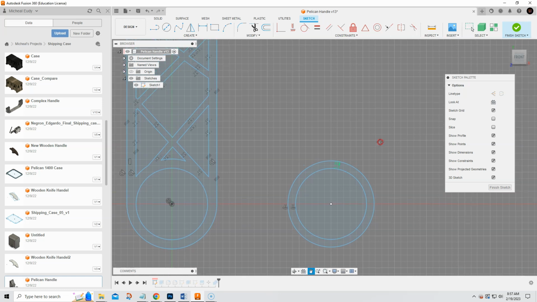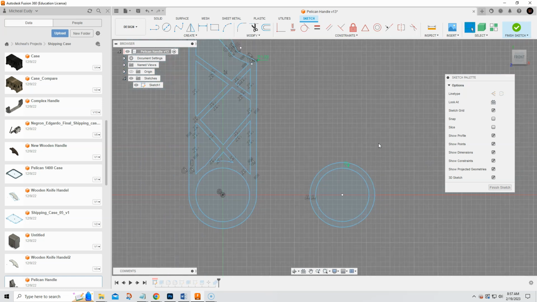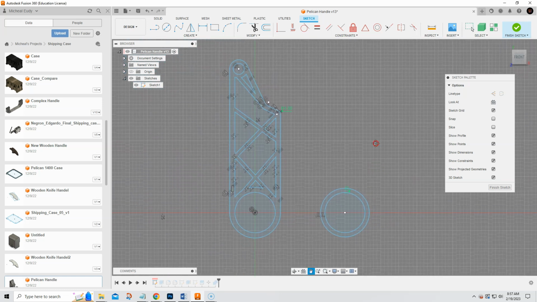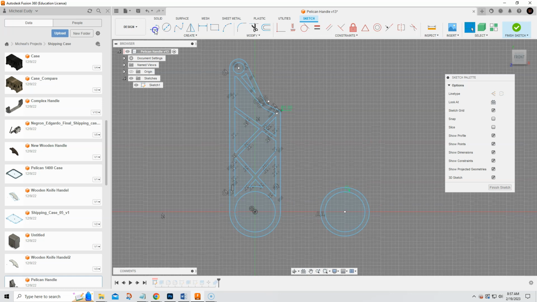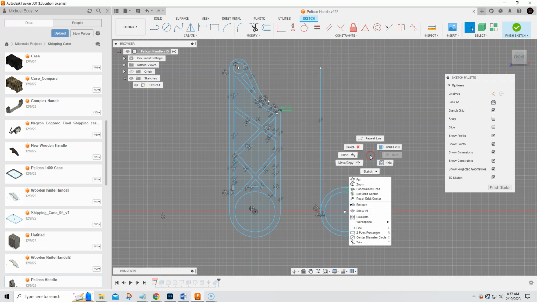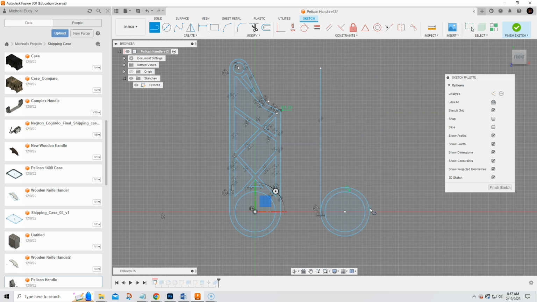Okay, so I had my dimensions and constraints turned off so you couldn't see them. I turned them back on so we can see these as we're modeling this. I'm sketching this out. I'm just drawing a line here, and I snapped it to the center point at the bottom. And I'm snapping it straight up so I know it's tangent with the outside circle. And then just going to repeat that to the other side.